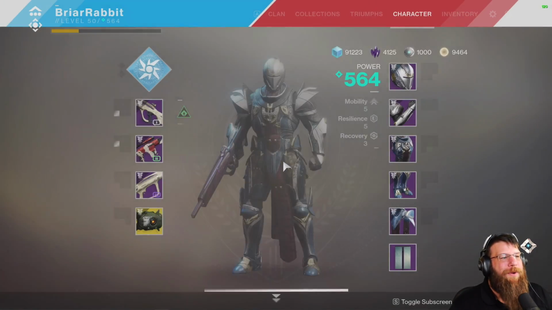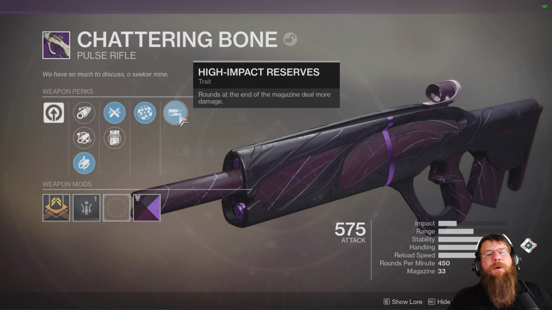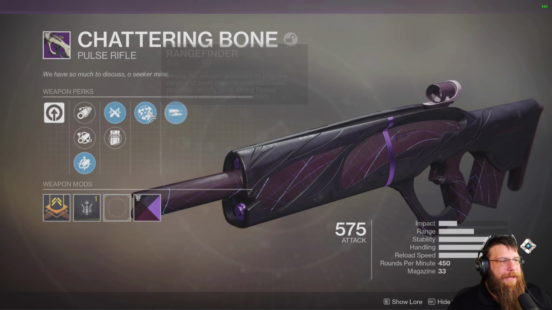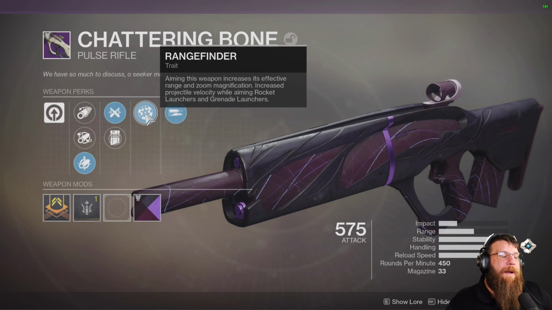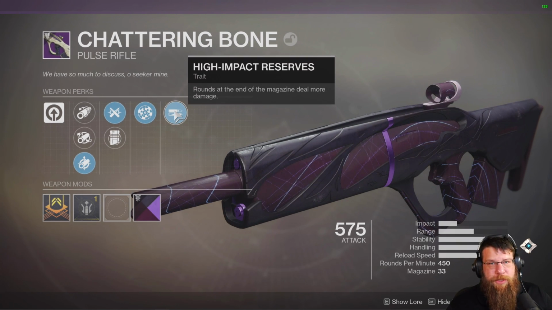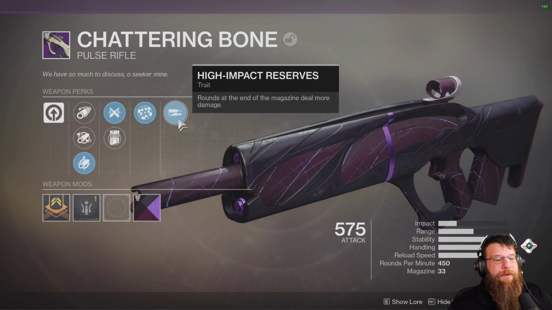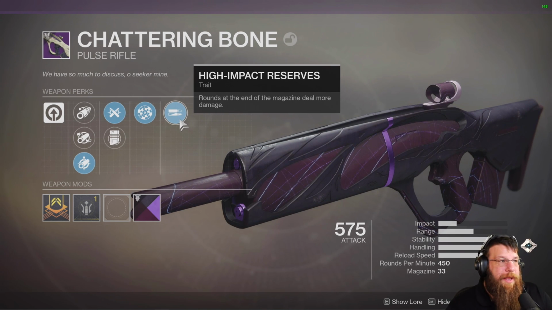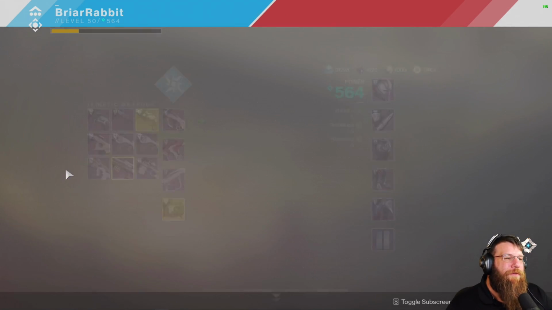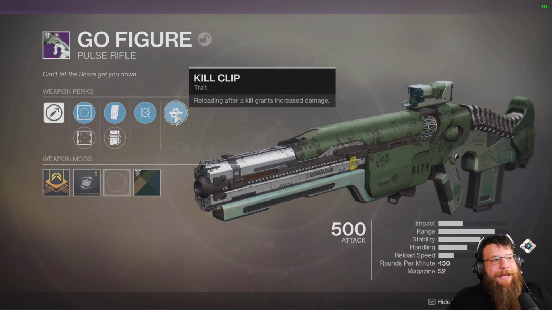There's nothing flashy. I would love to see Kill Clip or Rampage on this. I think Rampage could be in this middle one, or this last one. I'm sorry, Kill Clip rolls where Rangefinder is. I think Rampage rolls on the last perk. I would love to see Rampage or Kill Clip on this thing. I think it would just be a monster if it did. The pulse rifle is good, but when I compare it to the Go Figure, something that did roll with Kill Clip, to me, it just doesn't compare.